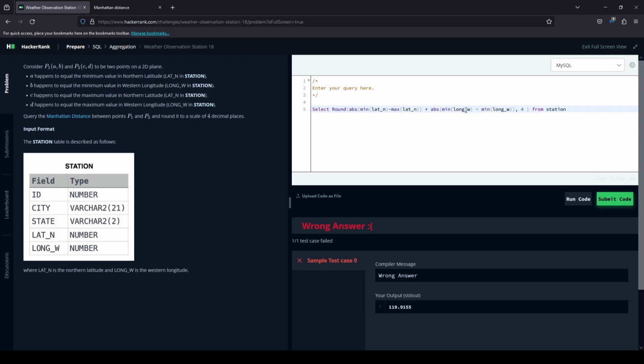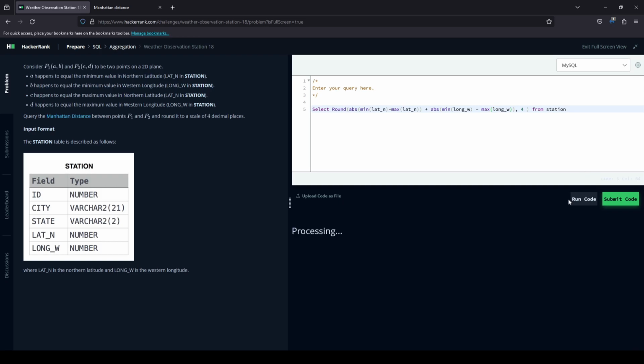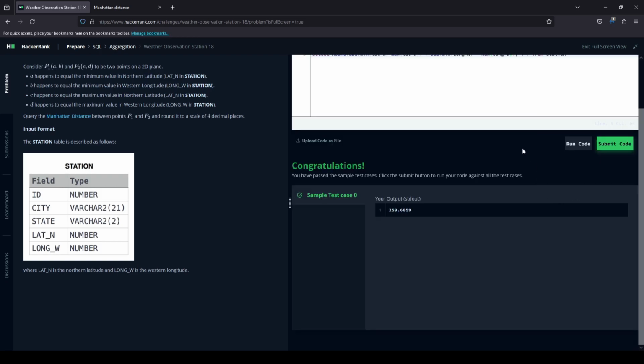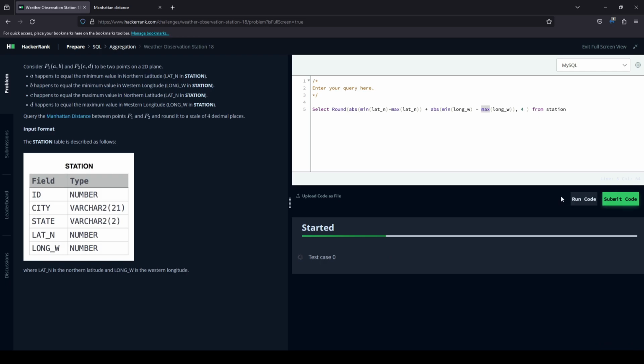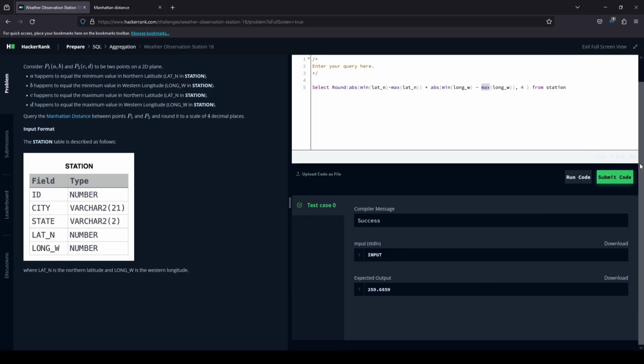The absolute value of this whole thing right here. Oh, it's max. There we go. So I had min twice. Submit it, and we're good to go.